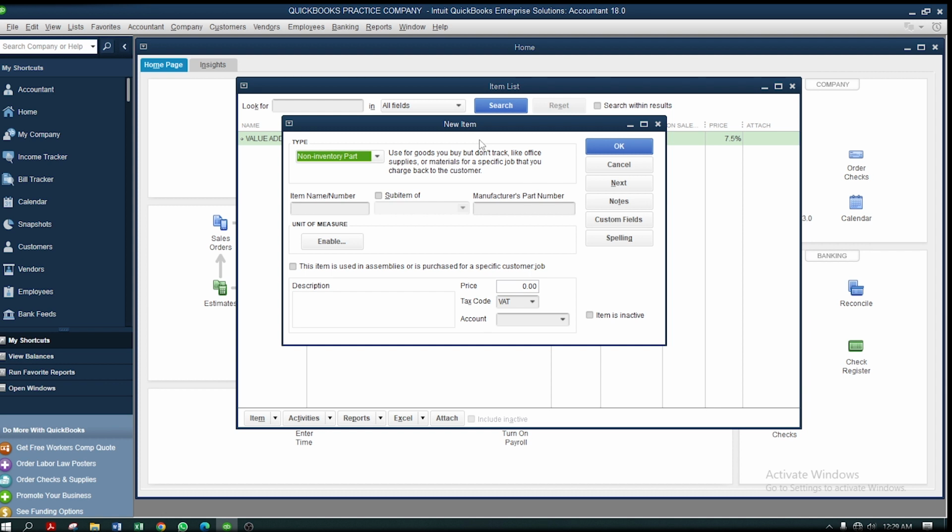Now you can see what it says: use for goods you buy but don't track, like office supplies or material for a specific job that you charge back to a customer. So this is not what I actually want. What I want is an inventory part item, those items I purchase and stock. After stocking, I resell them to my customers.